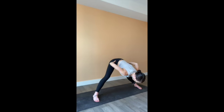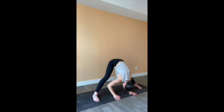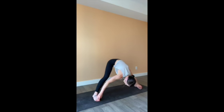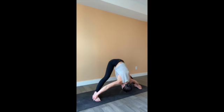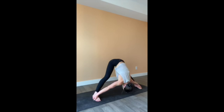Keep that neck lengthened. And then as you begin to round, you can allow the head to fall towards the floor. When you arrive there, you can bring your hands to the floor if it's comfortable for you, or you can even reach for the big toes or the outer edges of the feet, and then bend through the elbows. You may just want to make this passive and hold opposite elbows with your hands and allow the head to hang heavy. Wherever you are, release the tension in your jaw and your forehead.